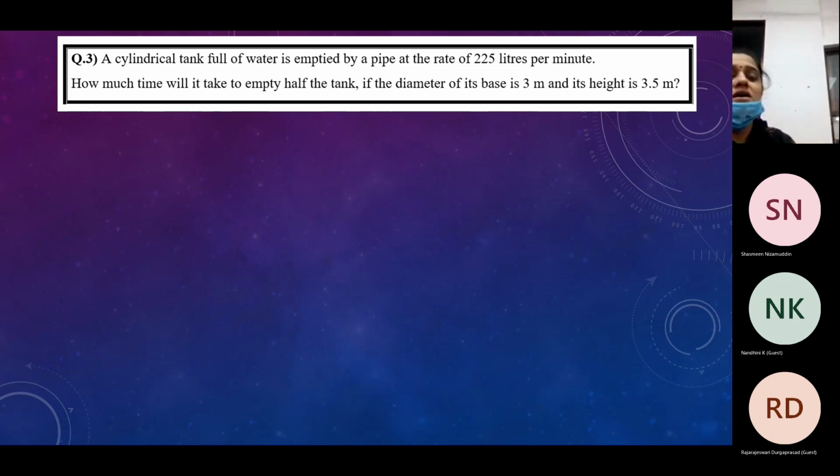Do we understand that? Now it need not be a cubical tank. It can be even a cylindrical tank or a cuboidal tank whose volume is 1 meter cube. So if the volume of a container is 1 meter cubed, then it can hold 1000 liters of water. Understand? That's what a conversion is.